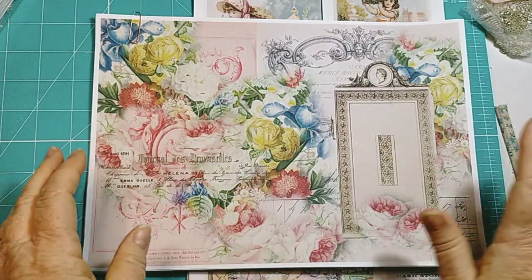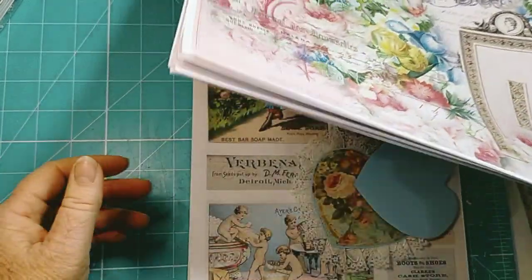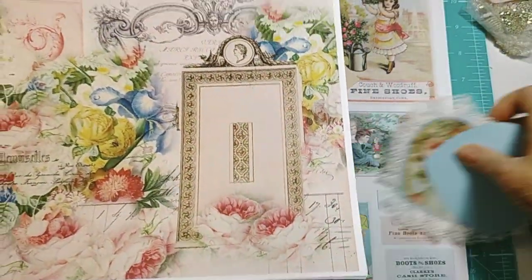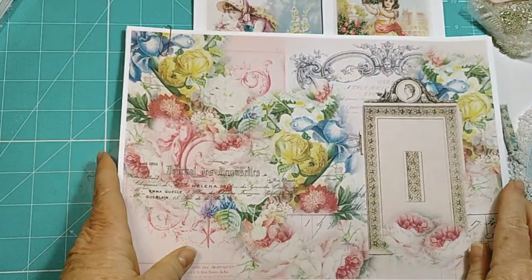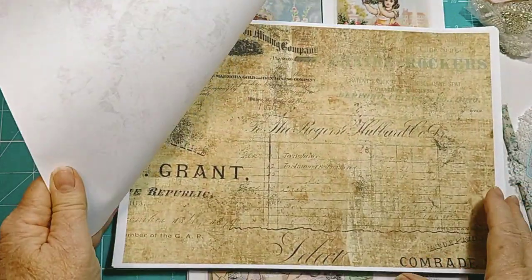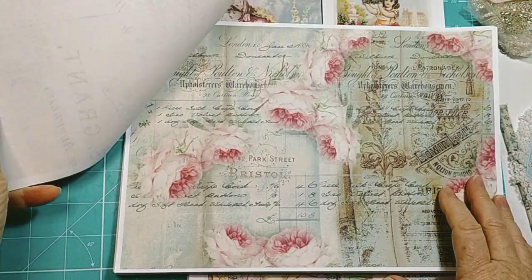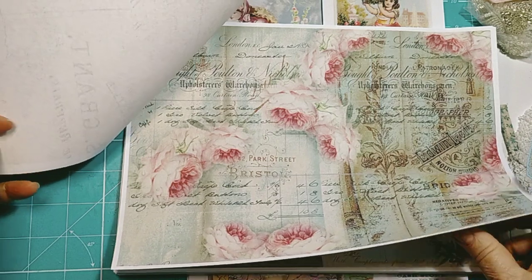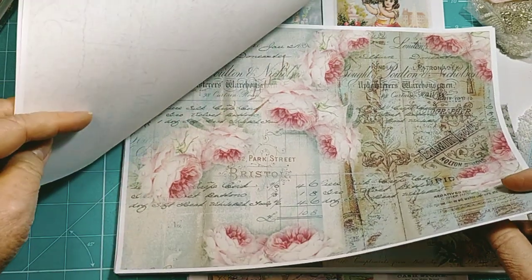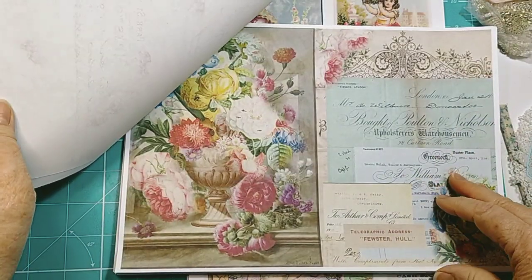I downloaded a couple more of your kits. I went over and had a look. This is the Victorian Springtime, and I know a lot of people have downloaded this. The very first thing I got from Tina was the beautiful background Victorian years ago, and the florals, and I think they've made it in pretty much every journal I've ever made.